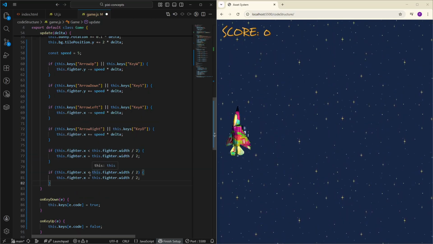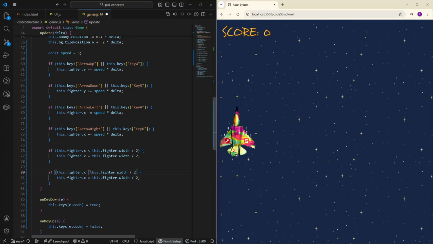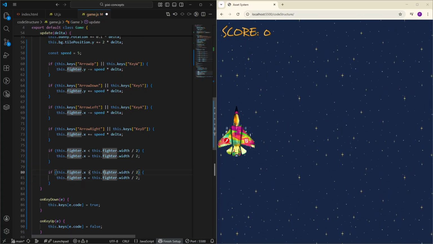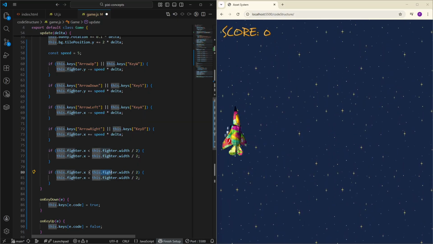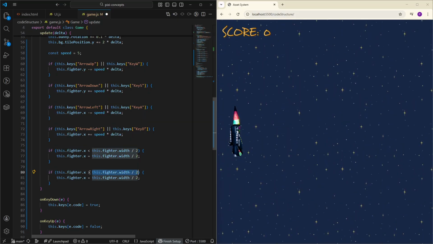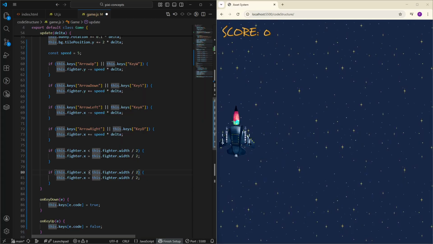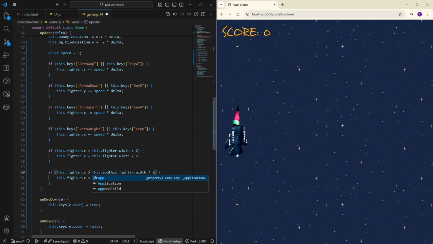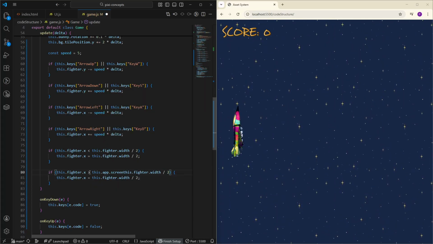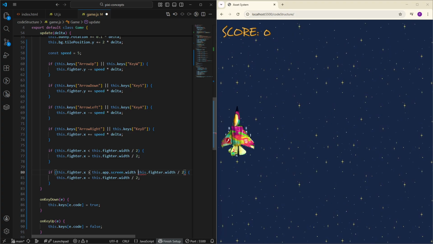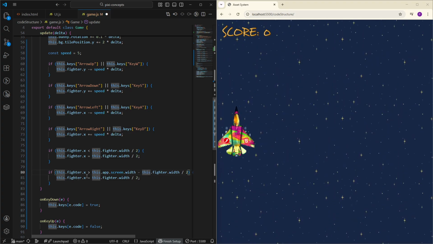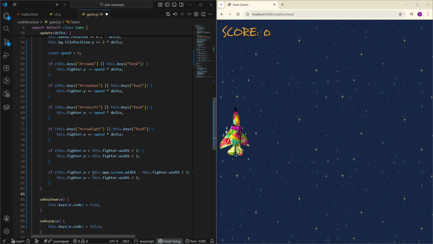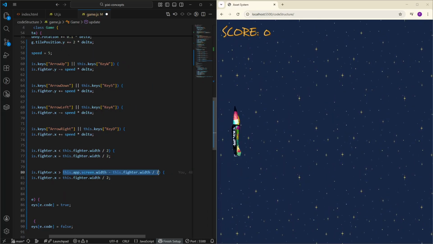So for if I go to the far left, I'll check if my this.app.screen.width minus, so I'll give the same position to my jet.